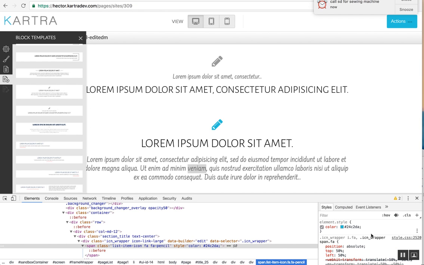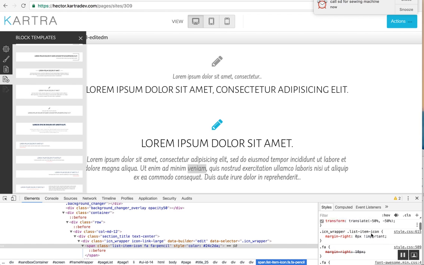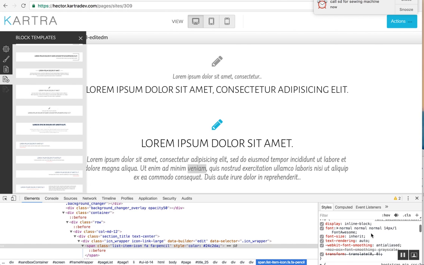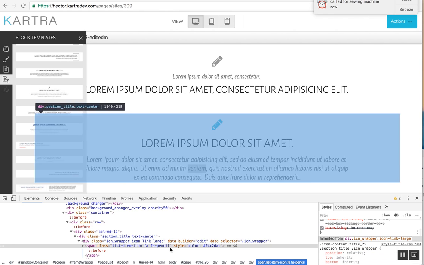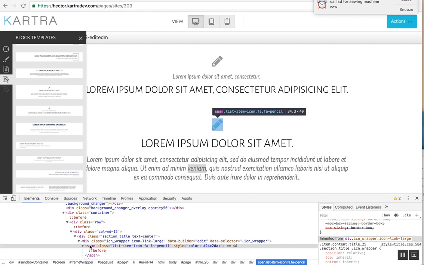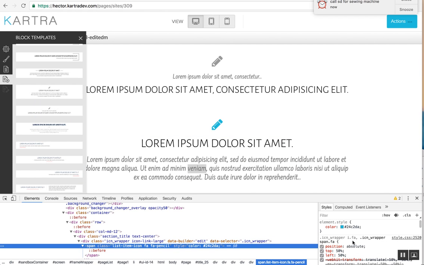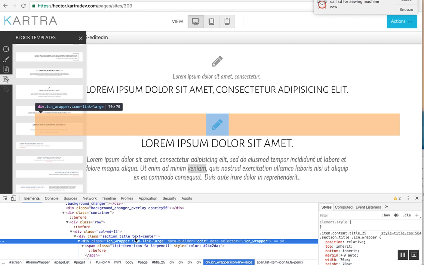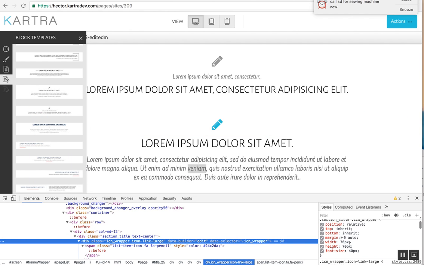Maybe, yeah, why not? Let's add a touch of color and let's make it bigger. So, where is the font size for this baby here? Font size, I can't find the font size, so what I am going to do, maybe that, font size, that it is. Let's make that 72.